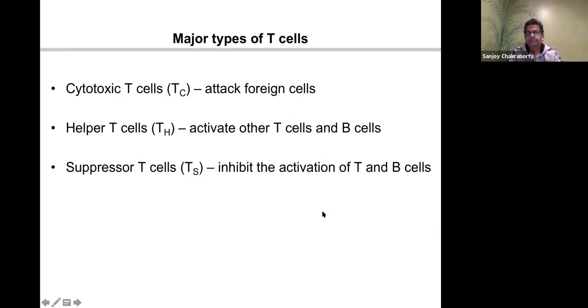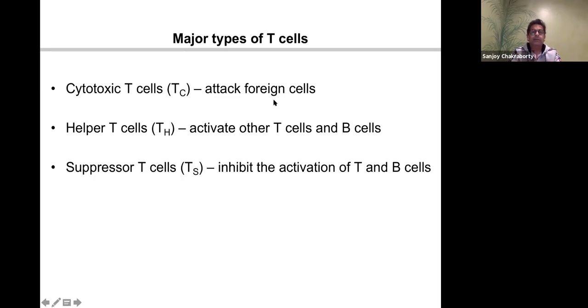Now, how do they do it? That's the question. Let's focus first on the cell-mediated one and how exactly it works. In order to understand that, we first need to understand that there is not one type, but multiple types of T cells. Same as when you say US Army, there is not one type; there are multiple types: the Marines, the Delta Force, the Navy, the Air Force. We have different types of people. Their jobs are slightly different, but the goal is the same: to defeat the enemy and defend your body, defend your country. The goal is the same, but the attack is in a different way.